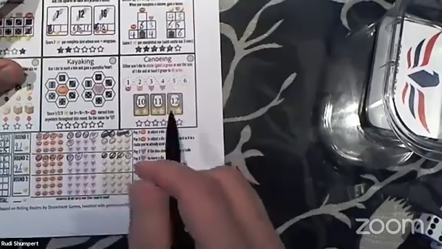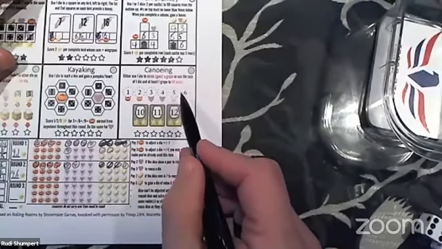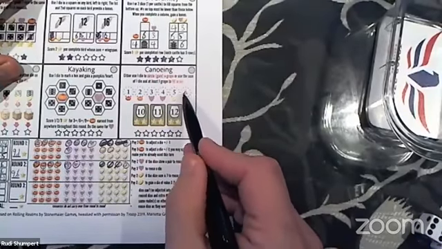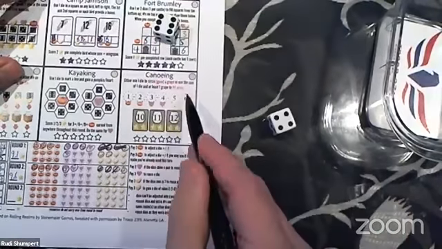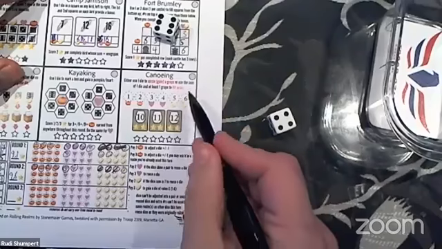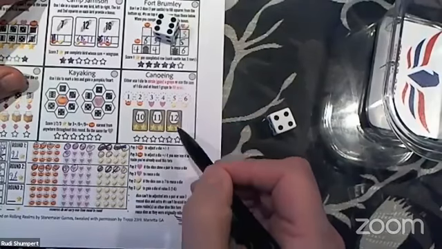So for canoeing, it's a 2-step process. First, you have to use 1 dice to build a grape. And so if you roll a 6, you can use 1 dice to circle that, and you can only build the grape 1 time, and you can only use it 1 time.